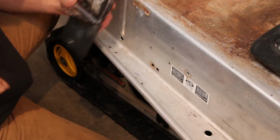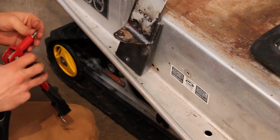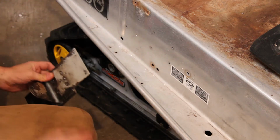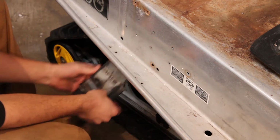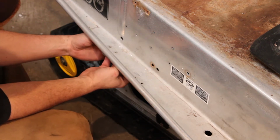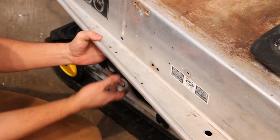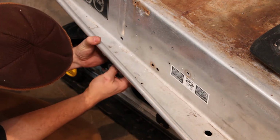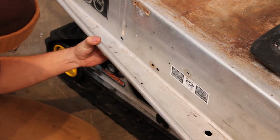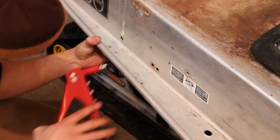All right, we got our holes drilled in the brackets. I'm going to rivet these in place temporarily again. Going through a lot of rivets, but that's all right. I'd rather go through rivets and make sure I have all the measurements right, taking these on and off of here, instead of having to drill a bunch of different holes in the tunnel, turning it into Swiss cheese. I suppose I could always use bolts, but this is working just fine.